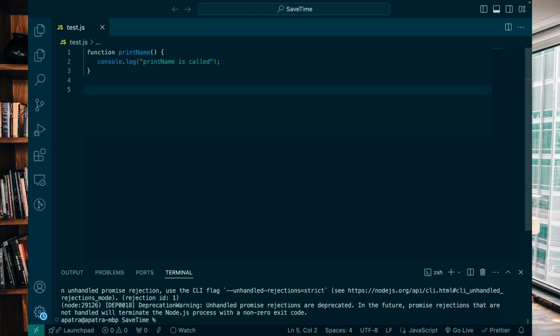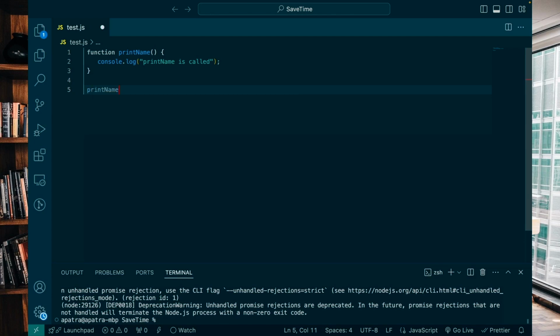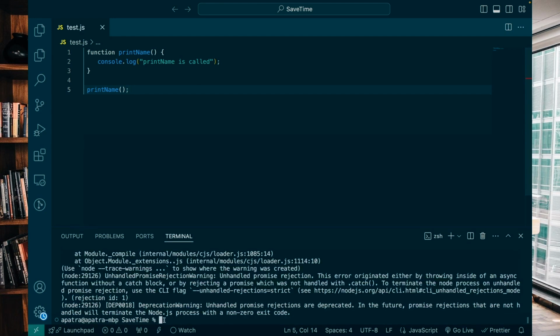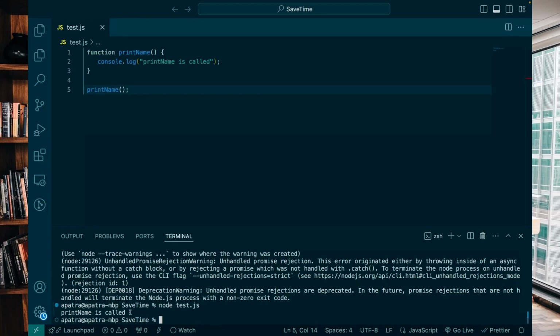After that, what to do? To call that function, we have to give the function name, after that parenthesis. Okay, let's run this program now. See, we can see the output: the printName is called.